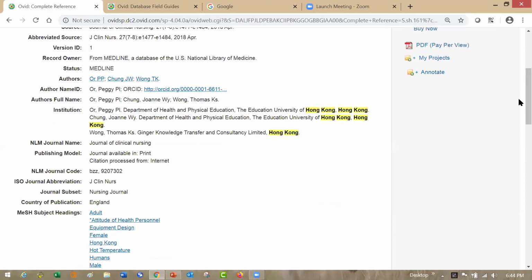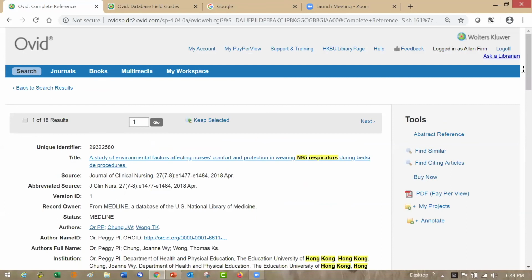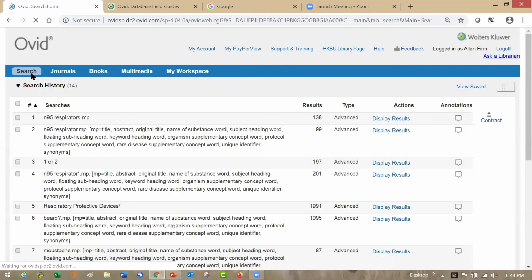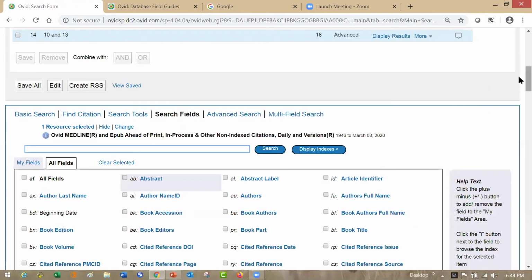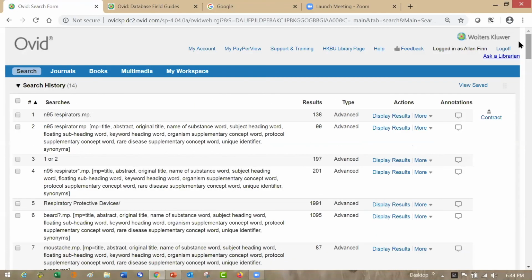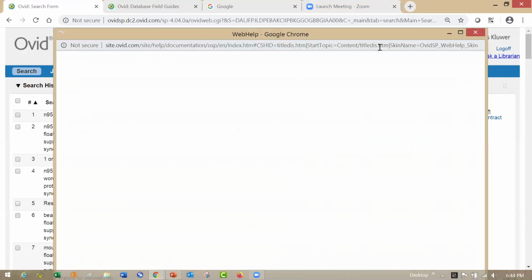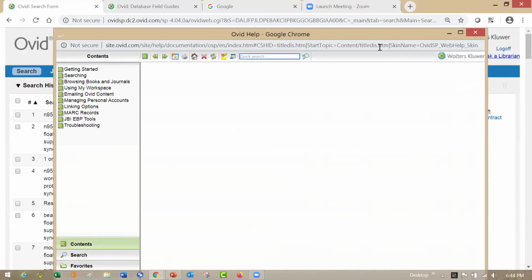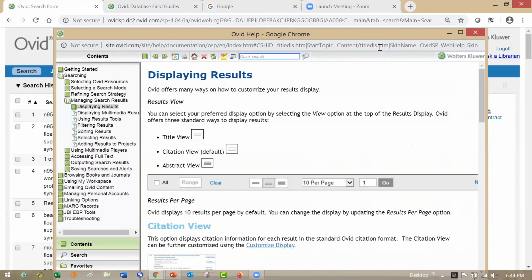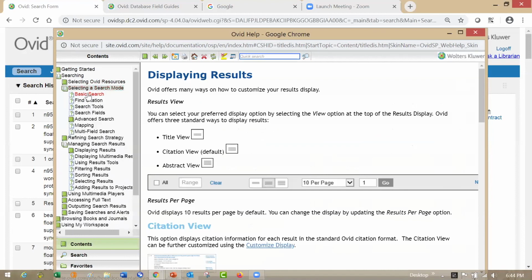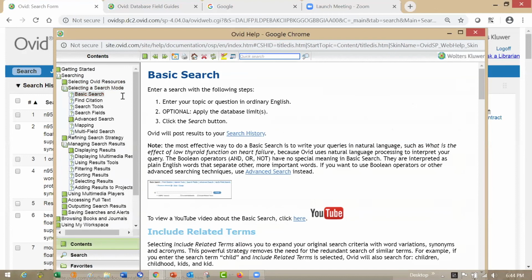Well, I'm almost through with what I have to say. On the rest of the page, as we look at it here, as well as being able to search inside the database, we also have some help. And the help is about the software that you are using and the way that you move through it. So if you are searching and you want to know more about basic search, this is a place that you could look.